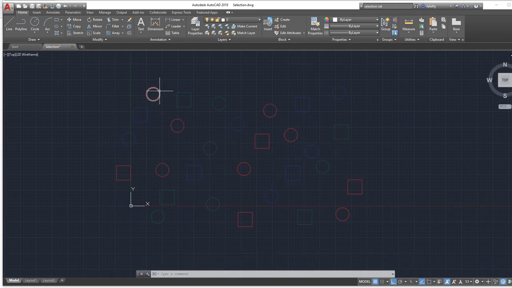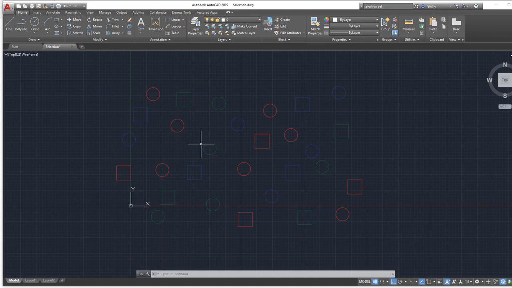So they are our main selection tools that we use with the mouse to pick objects. But there are other selection options as well, and this is why I've made these different colours.